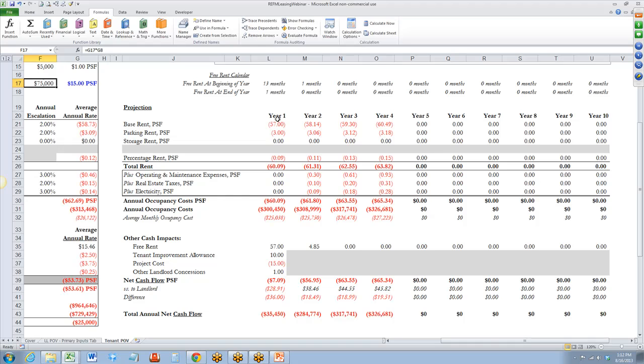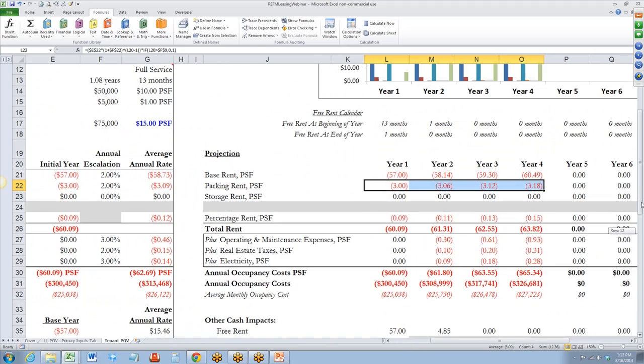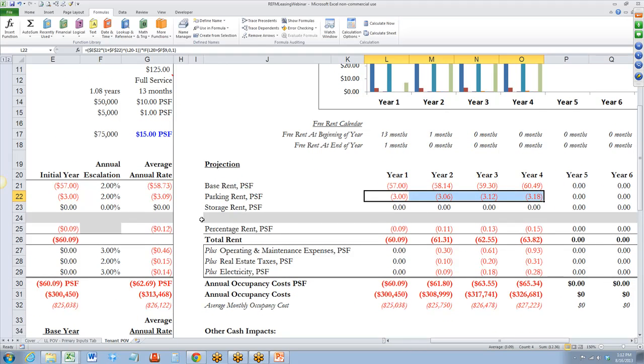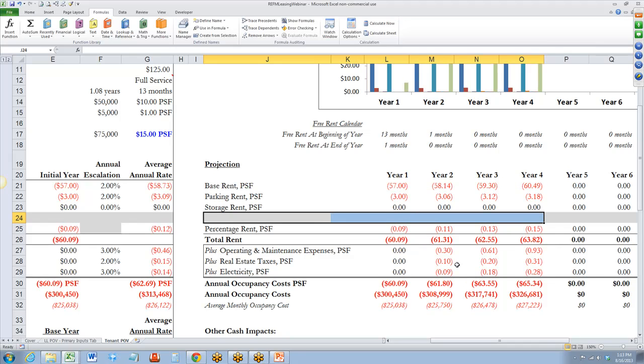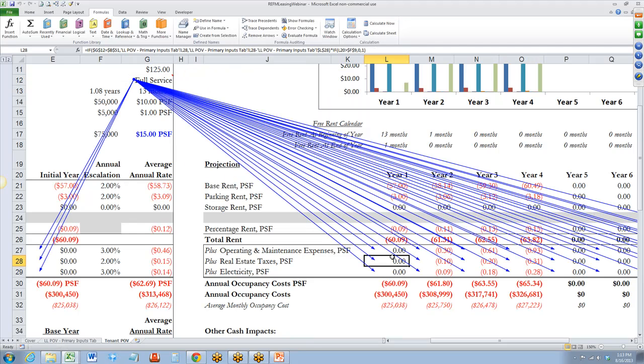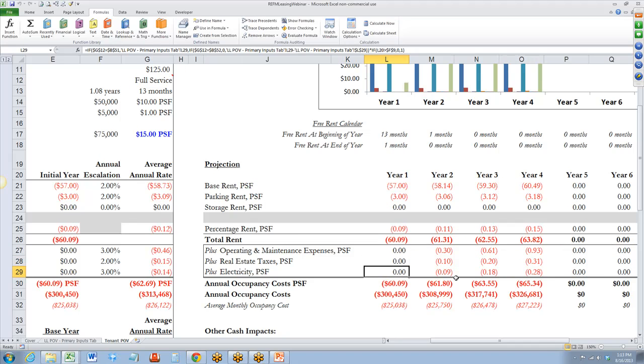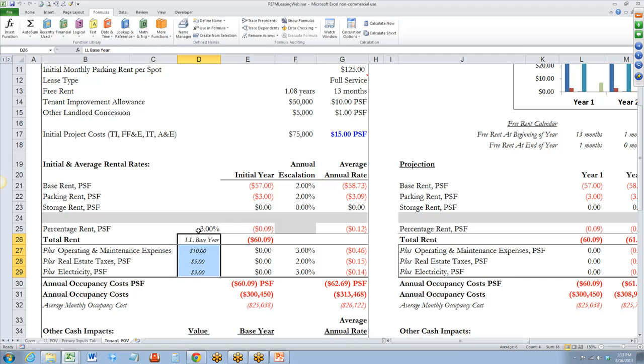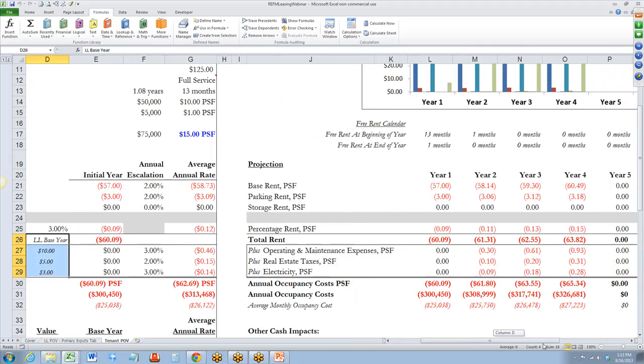And so when we take a look at the projection here, it's very similar to exactly what we had for the landlord, except a lot of these values are negative now because what we're showing is cost to us as tenant from our perspective. And we don't show any service charge here because we simply reflect any amounts of the expenses that we will in fact have to bear given, okay, the assumed lease type. And so again, assuming it's full service, which it's currently set to be, in year one we don't bear any of these expenses as tenant, but in subsequent years we do bear those incremental amounts above and beyond the base year amounts, which we show over here. And we remember to be $18 per square foot per year in the base year.